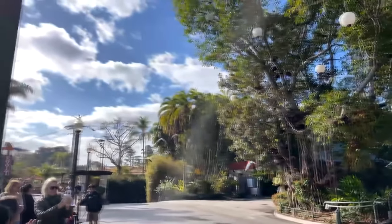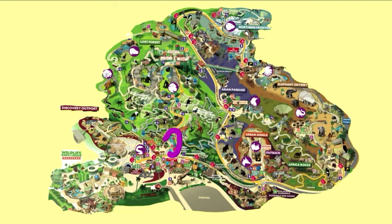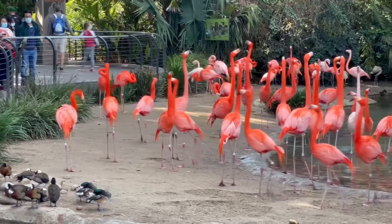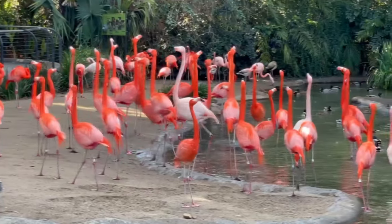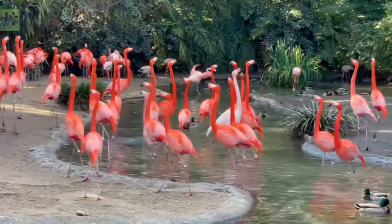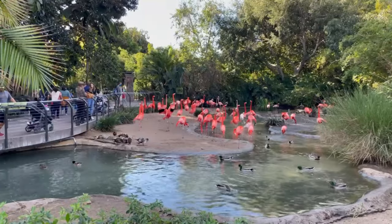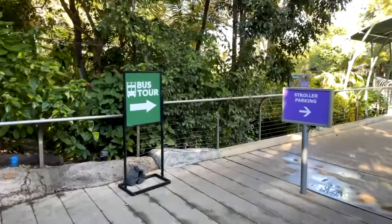The zoo is now officially open, and we'll start off our experience checking out the flamingo habitat, which sits up front, and then head a few feet over to the right to get on the tour bus. There are 6 different species of flamingos, many of which you can see at the San Diego Zoo. These include flamingos indigenous to South America, Mexico, Africa, and the Caribbean. Different flamingos vary in size, with the greater flamingo standing up to 4.7 feet tall, while the lesser flamingo tops out at 2.9 feet.